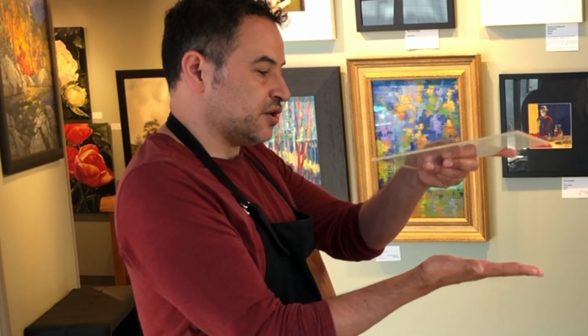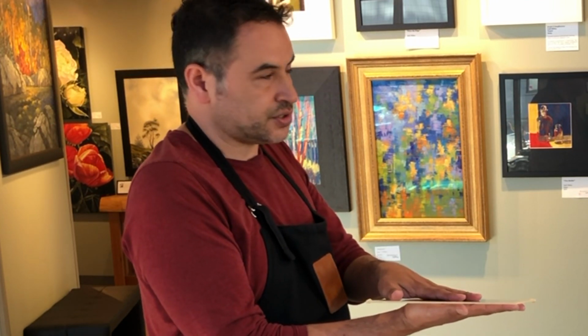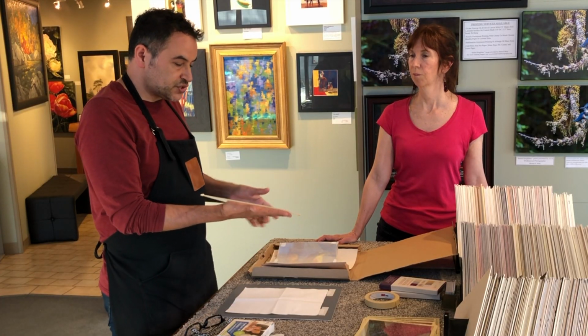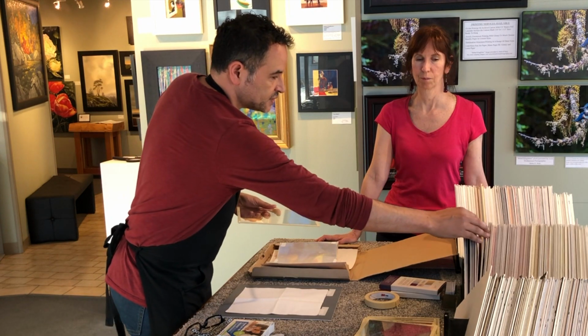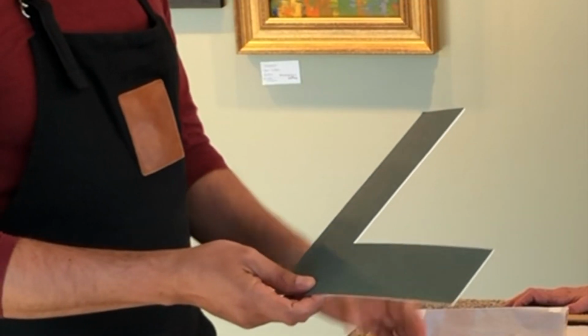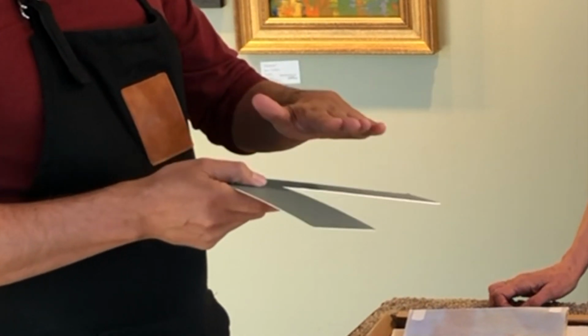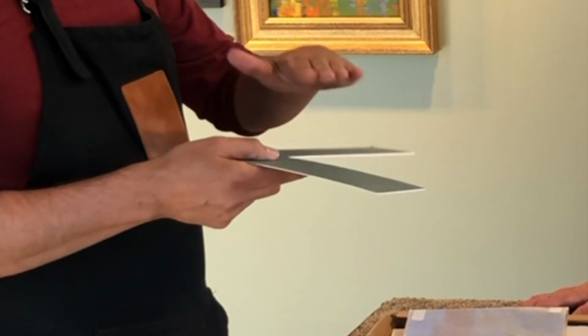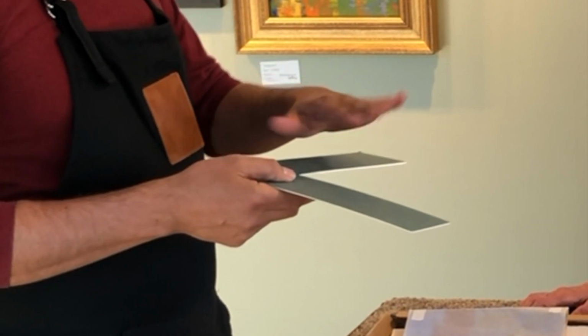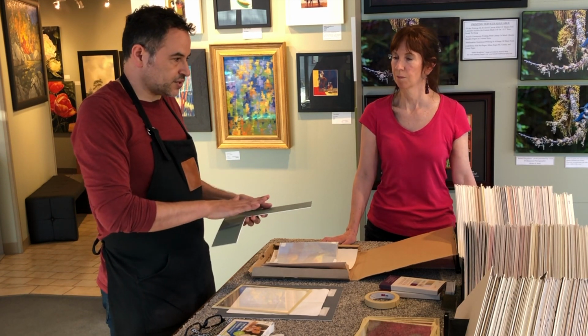So with glass sitting on art, possibly you're going to get moisture damage right against the art. So industry standard has been to utilize some form of a matting component. Mat boards are not terribly thick, but they're thick enough that they create an air pocket so that the glass is just floating off of the art itself. So that's been the standard format that works very well. Nothing wrong with that at all.